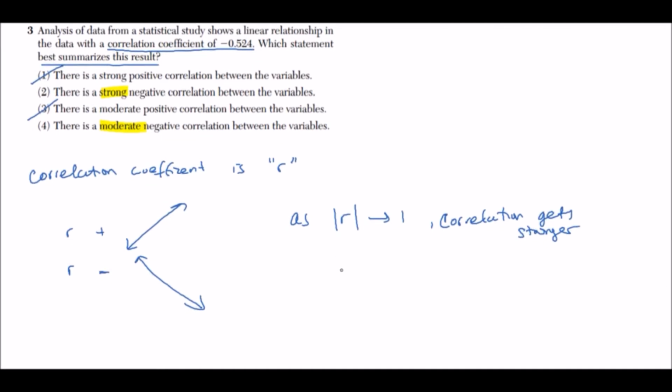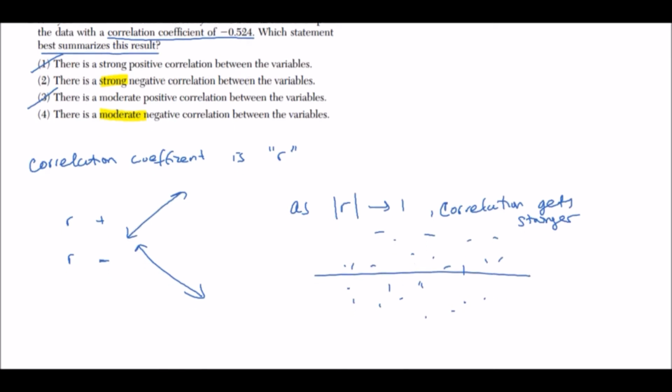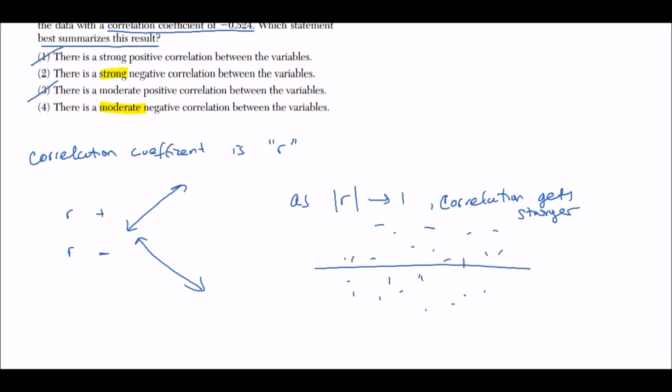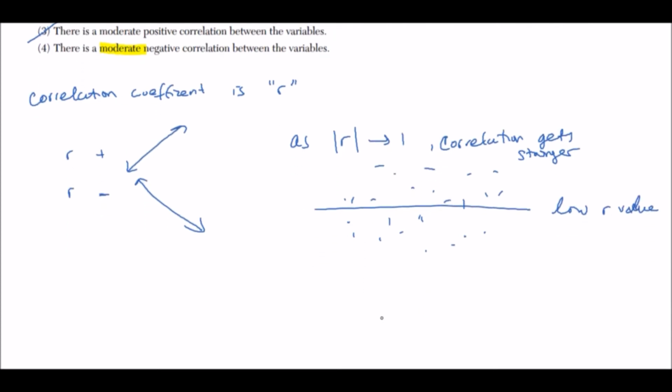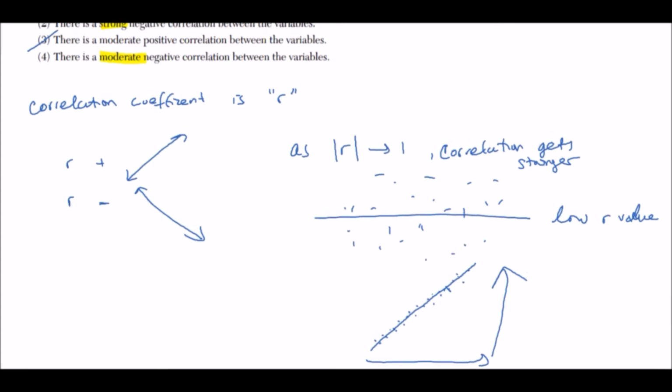So if we have a really low R, basically that means we have a scatter plot like this, where there's really no strong correlation. Our line would probably look something like that. Maybe it'll have a little bit of a positive correlation if we get a really, really low R value, but it wouldn't be much. And if we get values that are really closely clustered along a line of best fit, that's a pretty strong correlation, which makes a lot of sense. That basically means that as the x value increases, the y value also increases fairly linearly. It doesn't have to be 1-to-1. It might increase at a much higher slope or a much lower slope, but there's a really strong correlation.